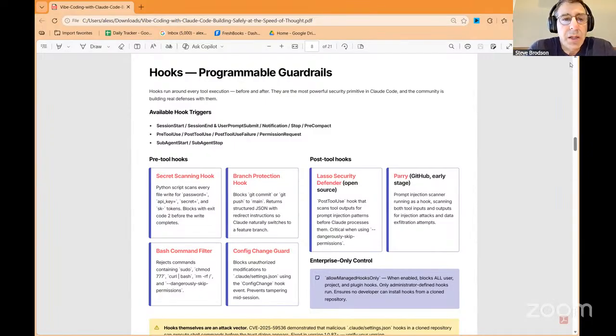The most useful hooks for most situations tend to be the ones for pre-tool use and post-tool use.